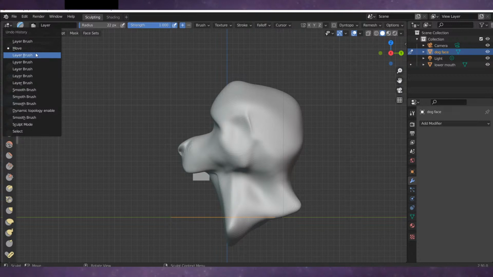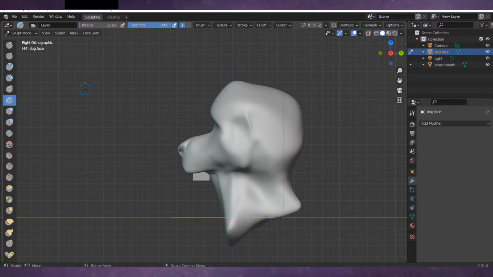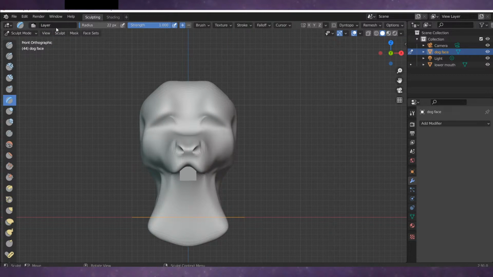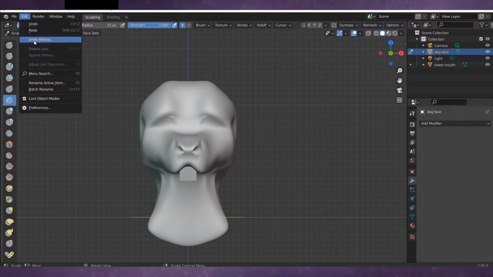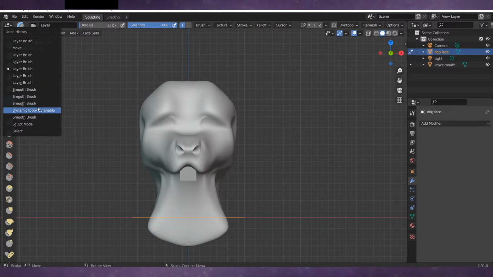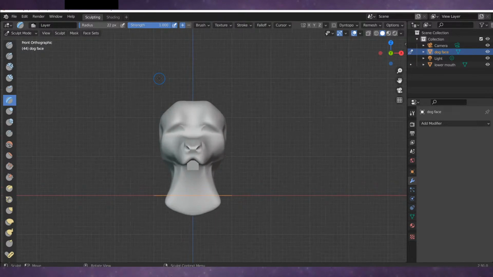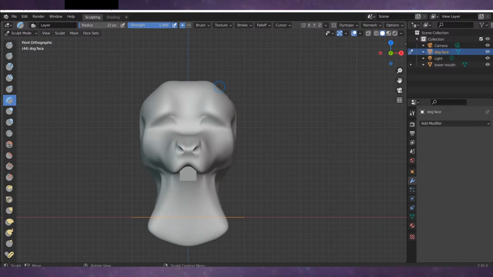Yeah, undo history. Move layer. So layer brush, move layer brush, smooth brush. Careful about the mouse position. What just happened? We seem to have lost our ear.